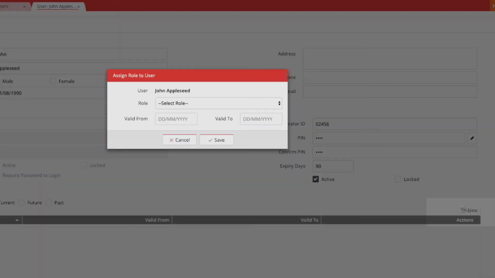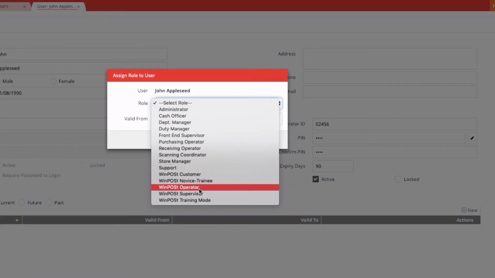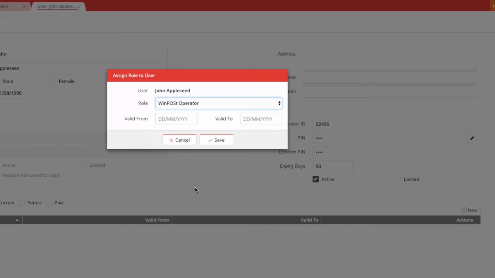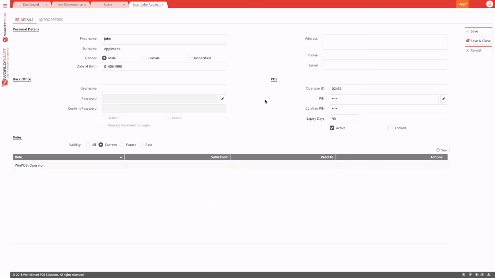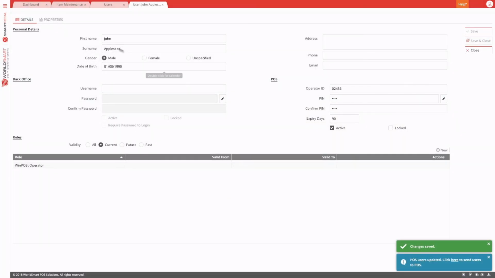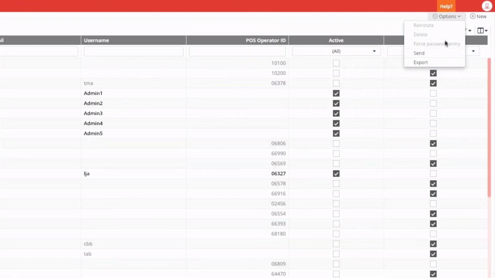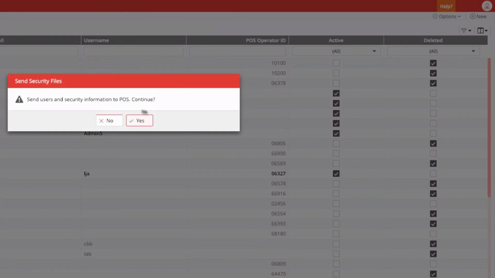So if we come up to here, hit new, then we can select, are they an operator, are they a supervisor? So normally they're one or both of either operator or supervisor. So we'll select operator and hit save. Now hit save again. So now we have a new cashier with a new operator code and a new PIN number. So now we come into options, send. Yes.